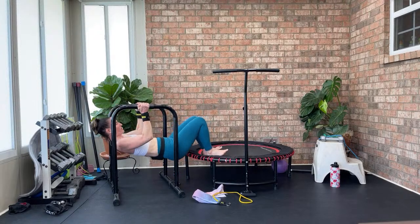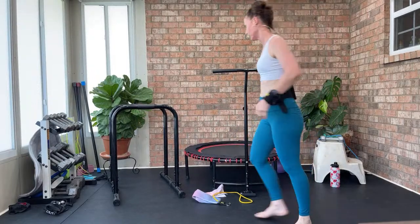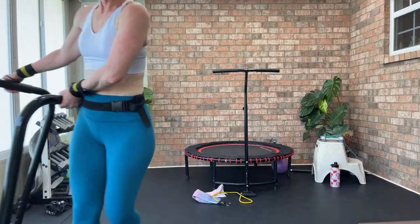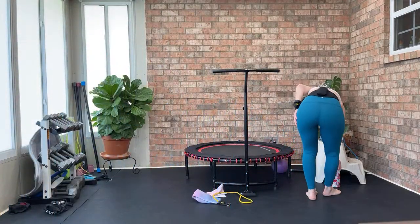All right. Don't worry, I will switch it back out, but can you guys get those dip bars away? Get those dip bars out. We'll use the dip bars for core. Woo! Grab a small swig of water.